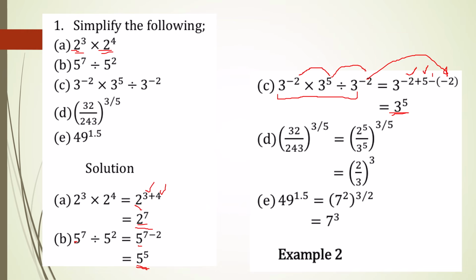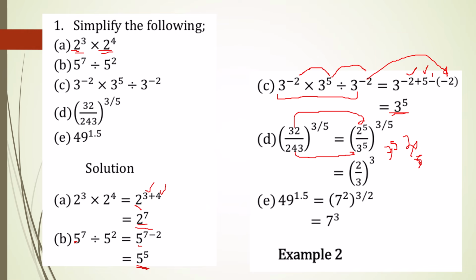You want the answers to be in this format. Don't try to simplify them further. You can see here we have numbers that can be simplified into indices. So 32 is the same as 2^5. Also, 243 is the same as 3^5. Since all of these have uniform powers, we can pull out the 5 outside the bracket. So we end up with 2 over 3.